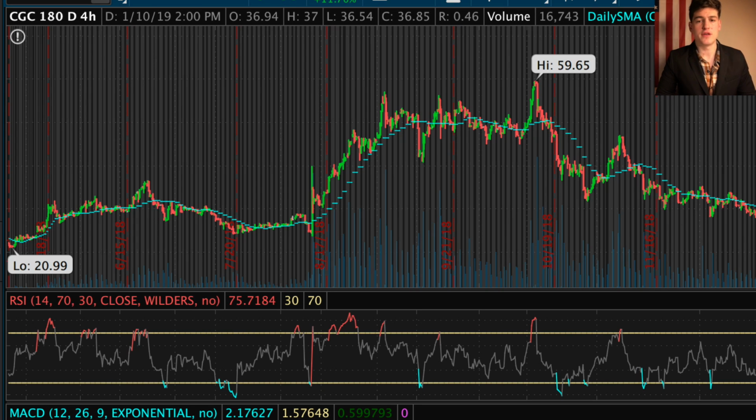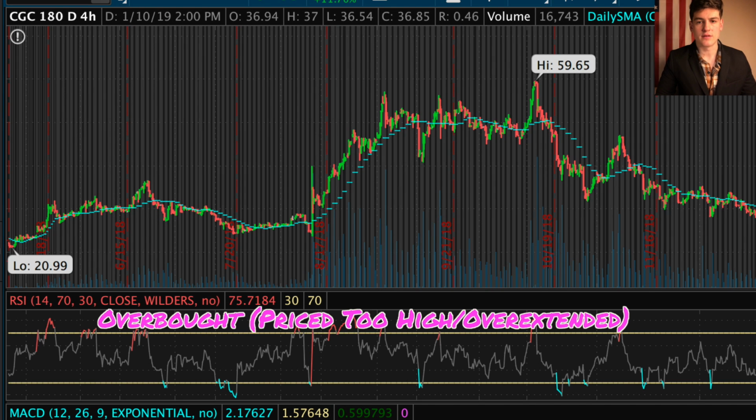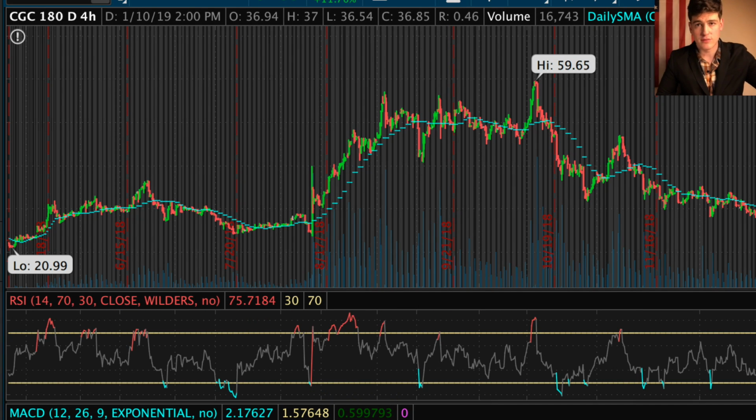So if you are unfamiliar with the RSI, a quick recap: if the price is over the top yellow line, it's overbought, and if it's below the bottom yellow line, it's oversold. There's more to it, but that's all you really need to know for this video. So if you want to learn more, I put the link to my crash course RSI video in the description below. So check that out if you're still interested, but not super necessary for this video.